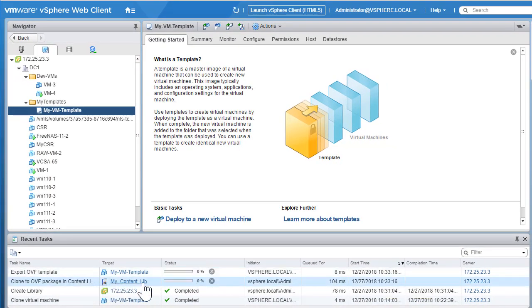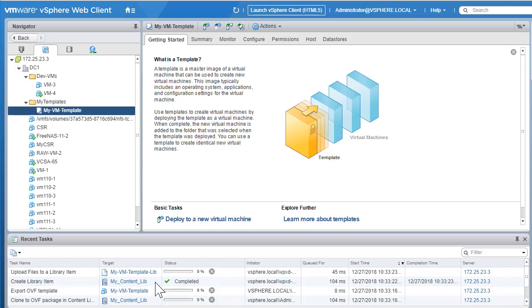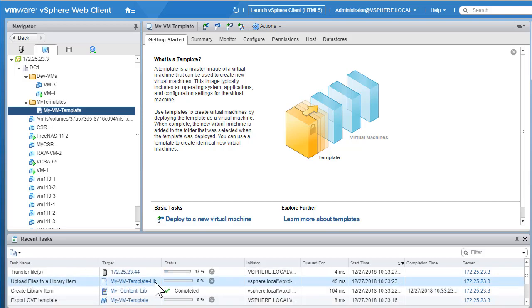So as you can see, the copy process, or the cloning process, of this template is being done and is being stored into our LUN1 that we had specified, and it could take a few minutes. And once this is done, we will come back. So our cloning just got over to the content library.